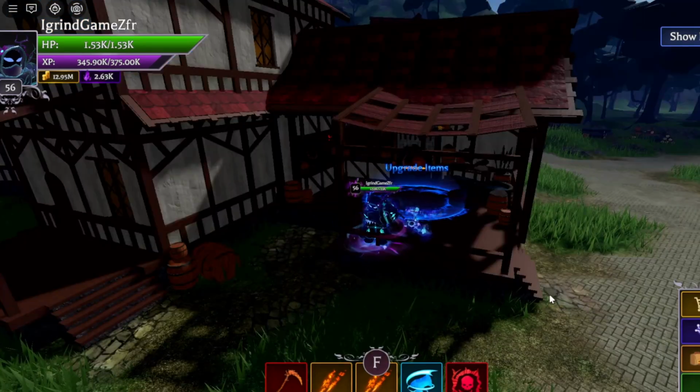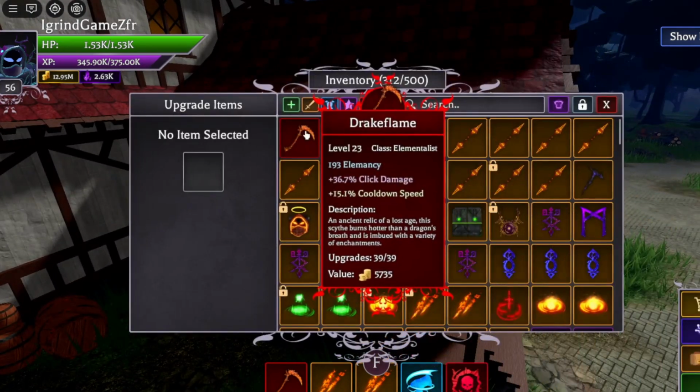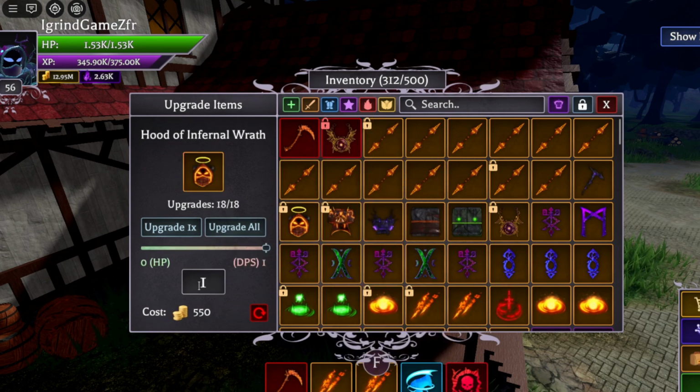Nice. So, like many games, you'll assume that there is an upgrade station where you can upgrade your items, but this game does it slightly differently in comparison to others. So, the weapons will fully upgrade themselves. You only have the option to upgrade all. But for the armors, you have a little slider here at the bottom from 0 to 1. The closer you go to 0, it fully upgrades HP, and the closer you go to the right, it fully upgrades DPS. So, i.e., if I went straight down the middle, half of the upgrades would go to HP and half of the upgrades would go to DPS.